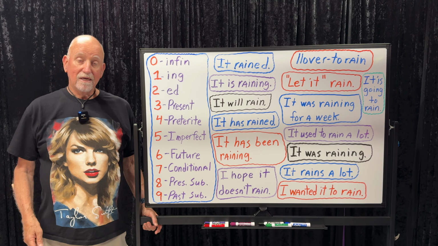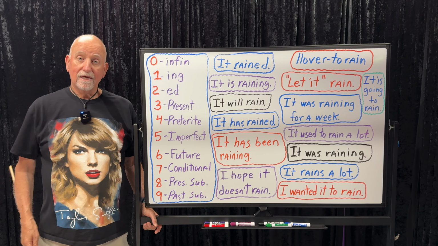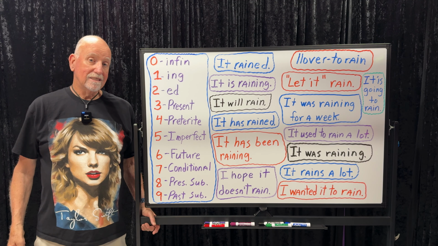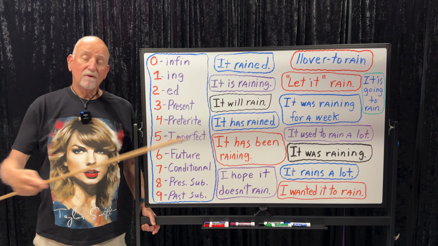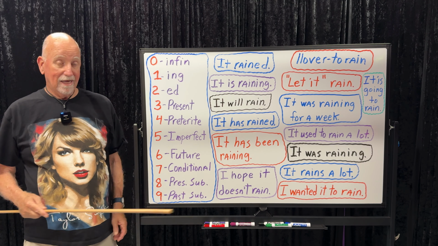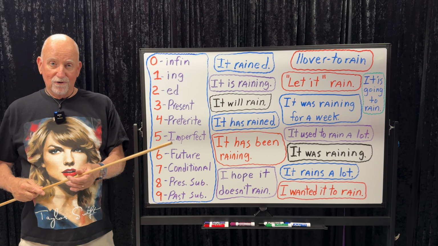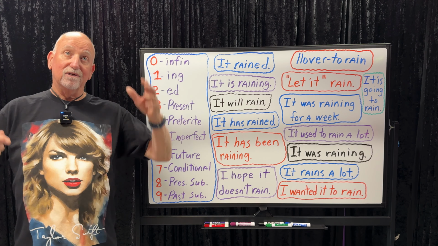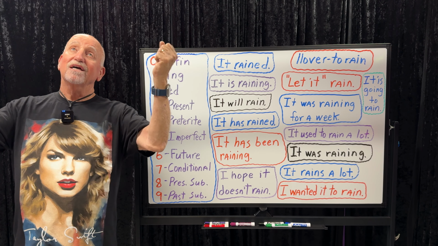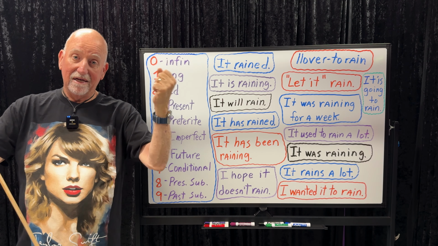Let it rain would be the same thing as llueva, que llueva. Let them come, que vengan. Let them sit down, que se sienten. Let them say whatever they want, que digan lo que quieran. So let it rain, que llueva. You're happy, you're excited, you see rain clouds, there's been a drought, you go, que llueva, Dios, que llueva, let it rain, que llueva.